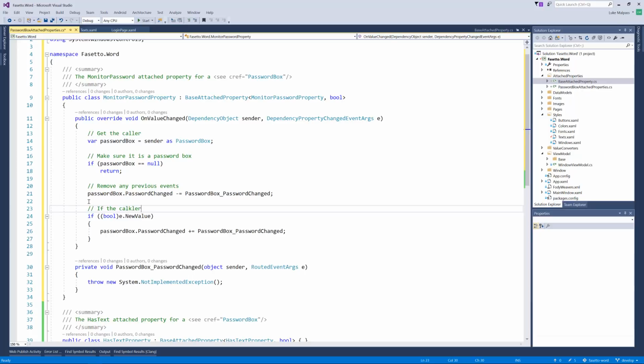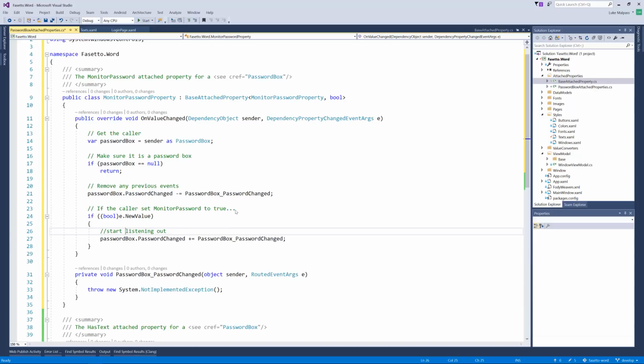If the caller set monitor password to true, start listening out for password change.